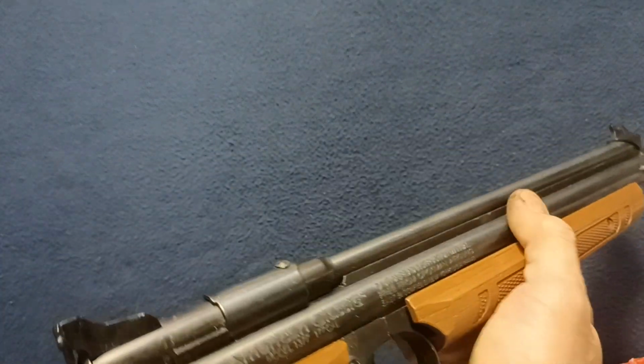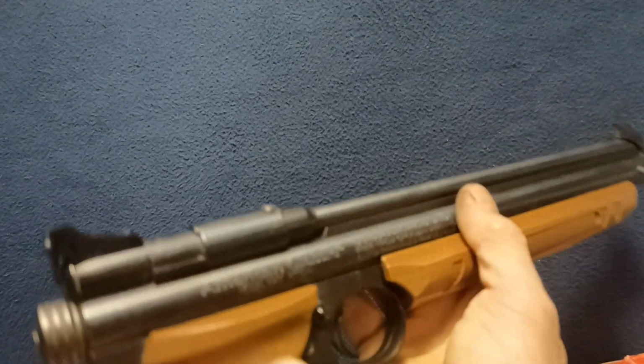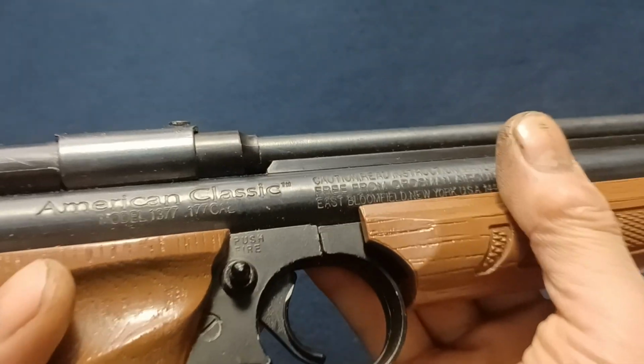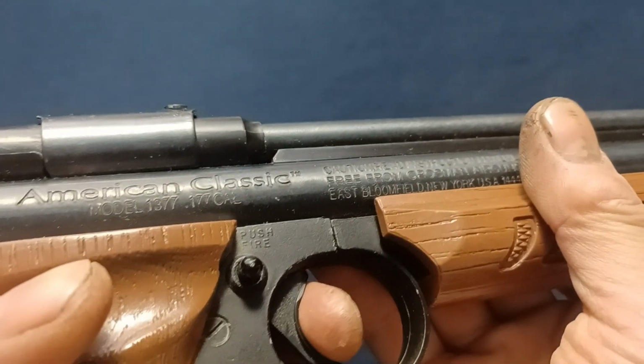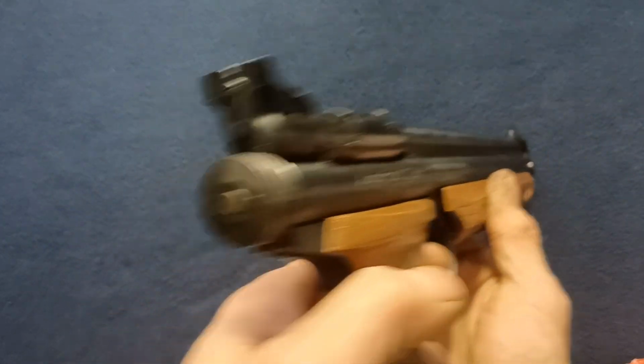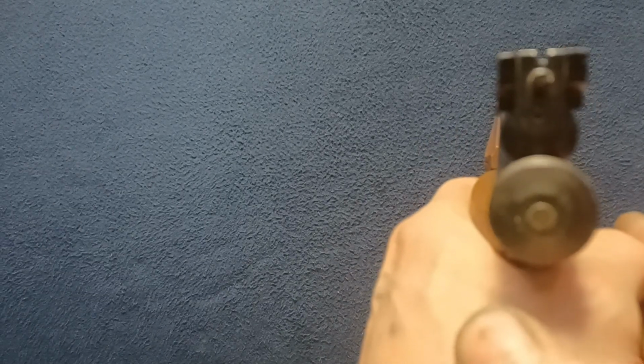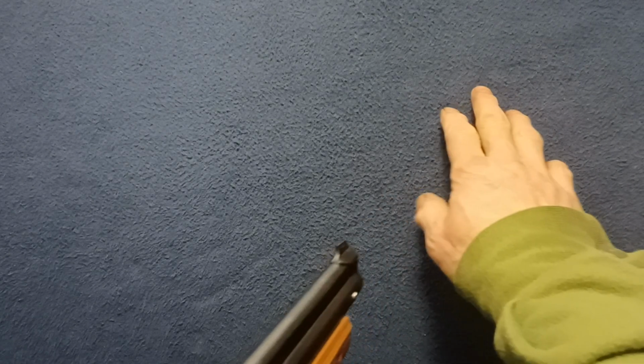Let's see if we do a dry fire. There was nothing in the chamber since we just took a look there. We'll give it the minimum of 3 pumps. Right now it is on safe. So you can see here, trigger will not move at all. If you prepare yourself, it will discharge. Okay, once it's cocked, and it will be a little bit loud, my apologies. There you go. It was muffled by the blanket, but you did see a little bit of the air discharge and the mark it left right there.